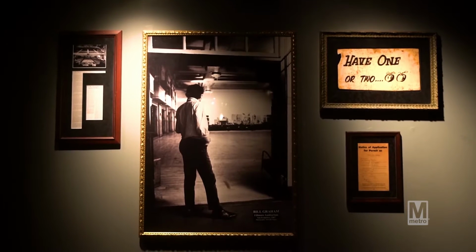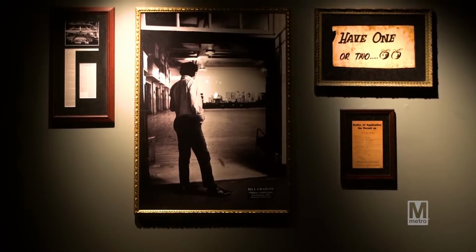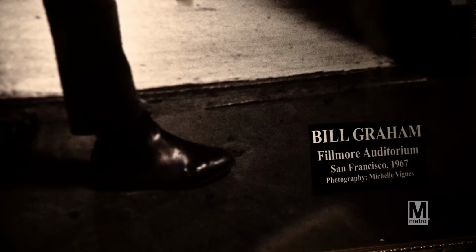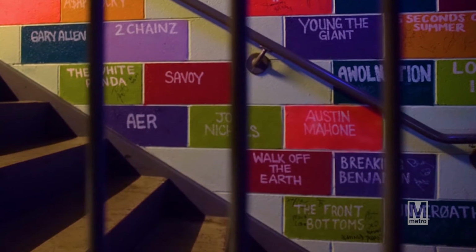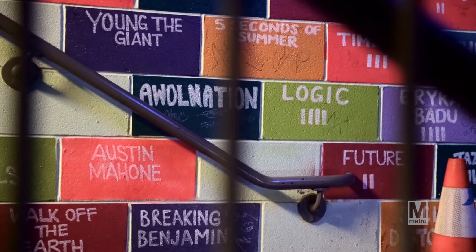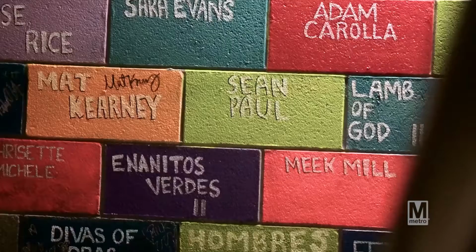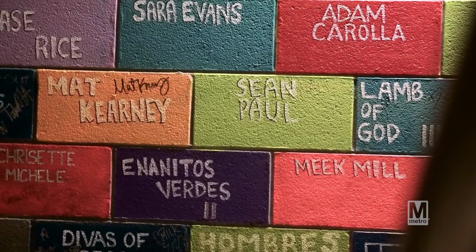The Fillmore is synonymous with a gentleman by the name of Bill Graham, who started the Fillmore back in San Francisco in the mid-60s. His whole point for the Fillmore was friendliness, community, and bringing world-class entertainment and performers to the community where there was no separation, because at one point you had all these stars, and Bill Graham decided to open up the Fillmore and sort of create some sort of a conduit between the community and those stars.